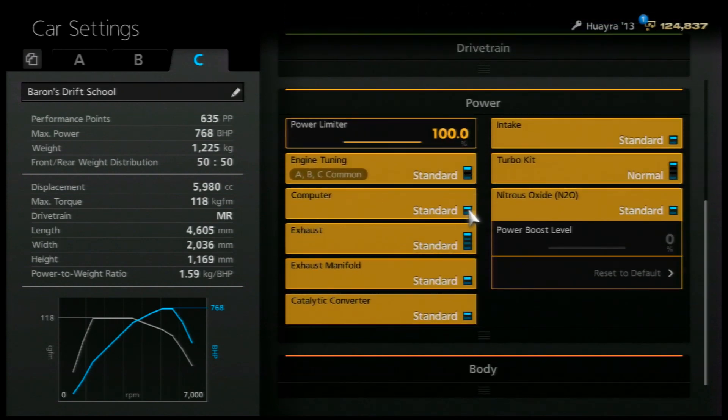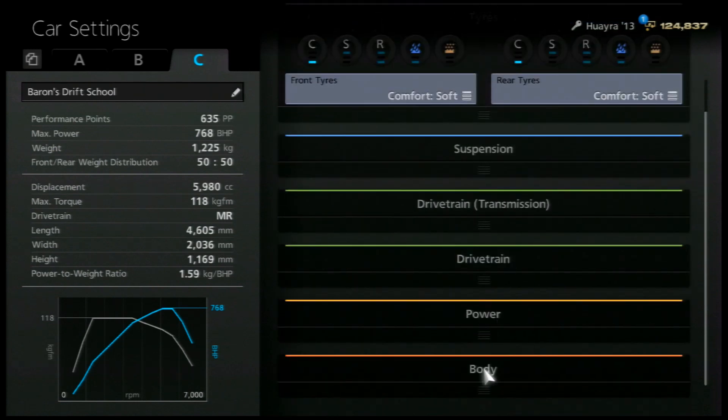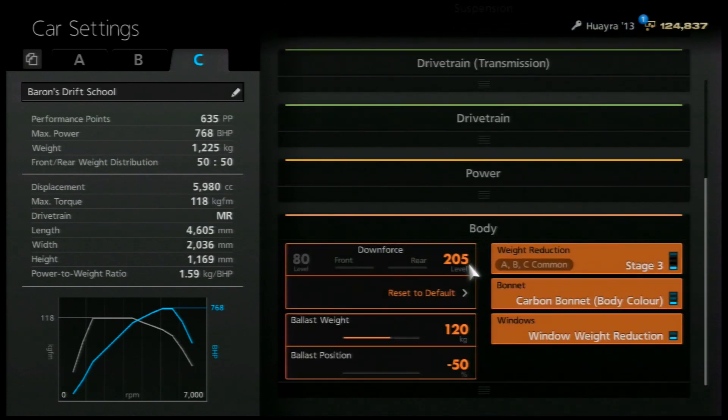Probably the most important section is the power options. As you'll see, you might think we haven't done anything — that's purely because you don't need all the power available through upgrades. 760 horsepower in its current configuration is more than enough, as you will see, and it makes it a much more pleasant and enjoyable experience to go sideways. I do have a spoiler on it, but I've turned the aerodynamics down to as low as possible. Also a little bit of ballast, purely to give the front a bit more stability.